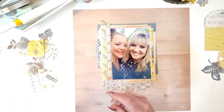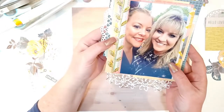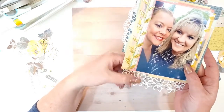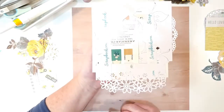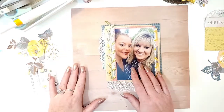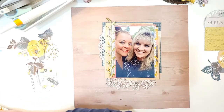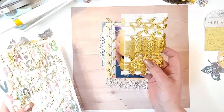Let me show you all the different layers — I used bits and pieces and paper scraps, and I die-cut a couple of flower things using some metal dies. I even used the packaging, but it came out good. That's a good way to use up your scraps instead of throwing them away. We're going to use these leaves — I think these are from Bloom, but I've lost the packaging so I'm not sure.